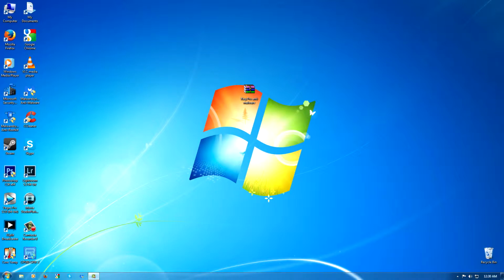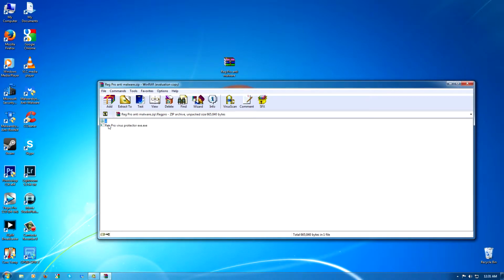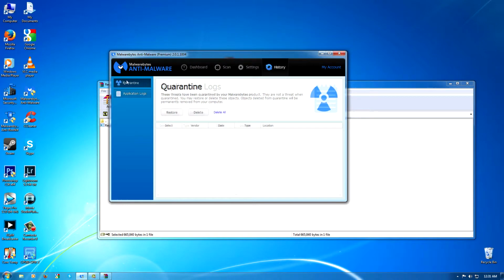This is a normal PC. It's a very healthy PC. Nothing wrong with it whatsoever. So we're going to attempt to stop this for you guys. There's nothing that's going to affect it, especially not with adware anyway. It's an antivirus program, it's Reg Pro. I know there's nothing wrong with my PC specifically. I'm going to open up Malwarebytes just to show you what I mean.